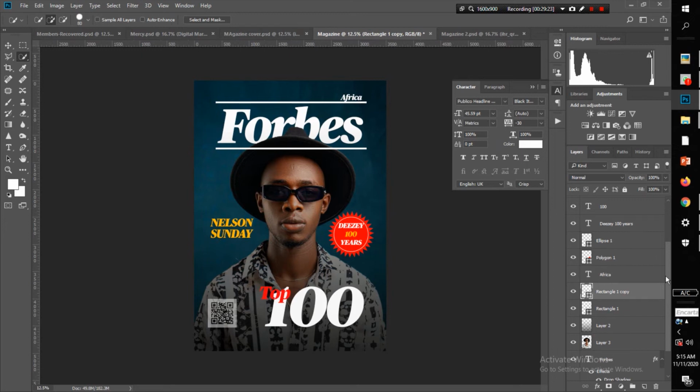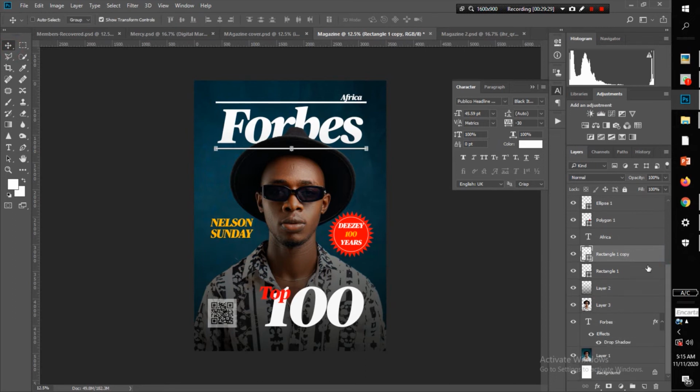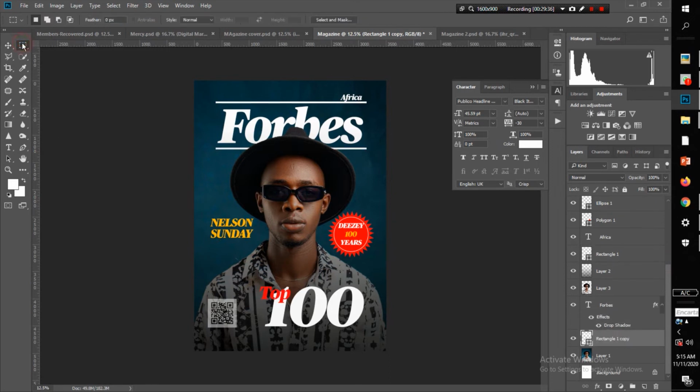Yeah, Control H, so I'll see my selections. Go to your move tool so you see what you are selecting. Once you click on your rectangle, you take it below it, and here we go. So this was one of the things I did, and you can also do it a different way. You can rasterize your font and clean it out, but I don't want to do that.